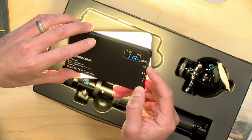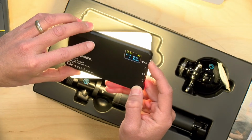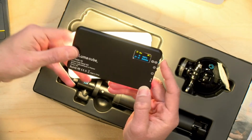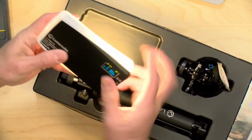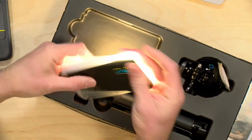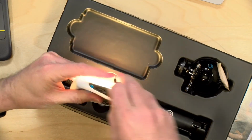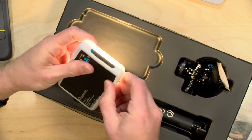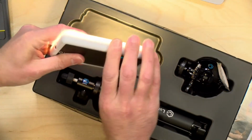And we're going to blast this thing because I want to see exactly, there's people complaining about the device heating up and then shutting down. And I would imagine the diffuser here doesn't help with the heat. But we'll find out in a minute. I got to plug it in because I got 15 minutes on it before the battery dies.